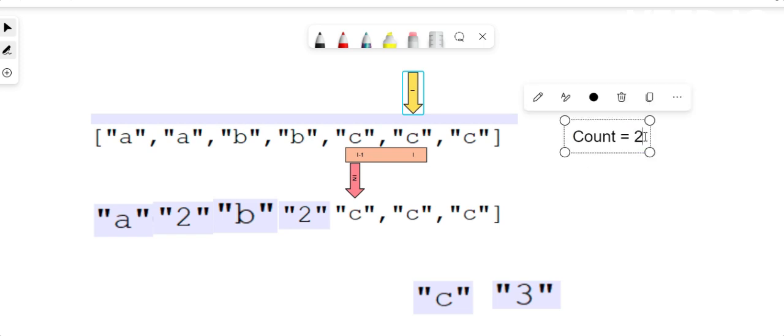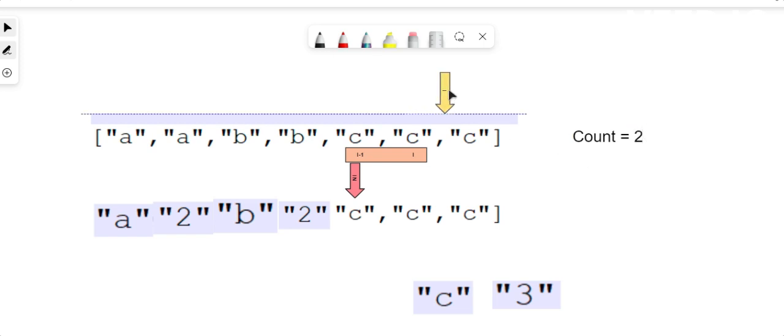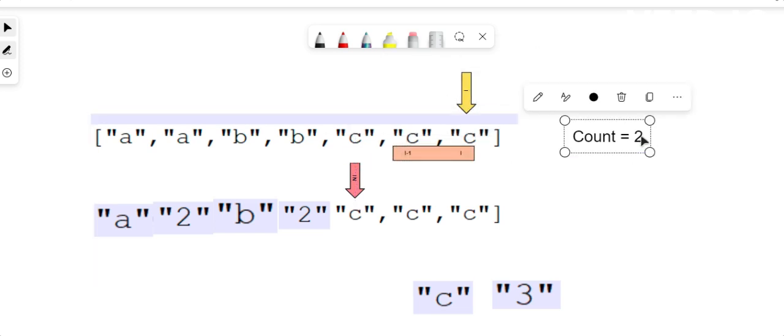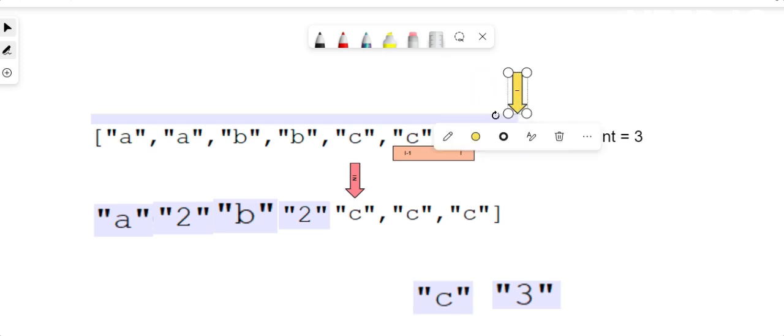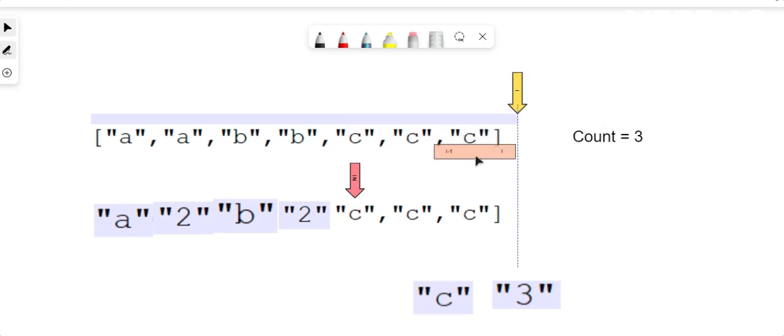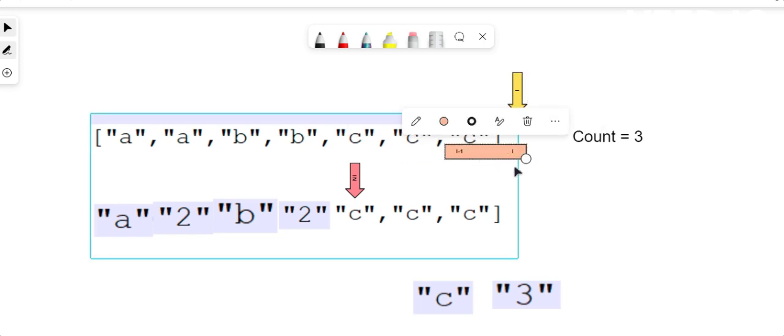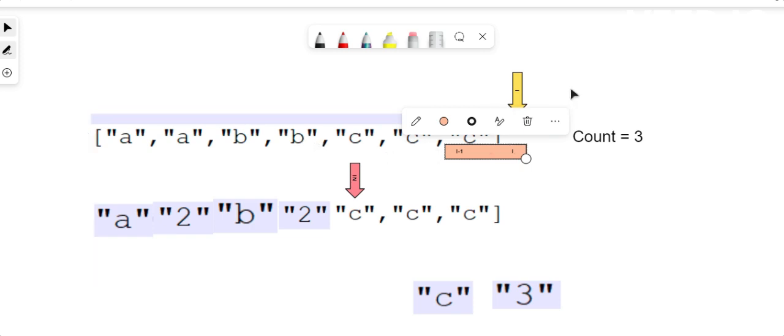We will just increment this counter to 2, and again we will move ahead. Again we can see I minus 1 and I are equal, so we will increment this to 3 this time. And as now again we increment this, we will move out. When we move out of the bounds, we will stop automatically, or we can stop when they are not equal to each other.